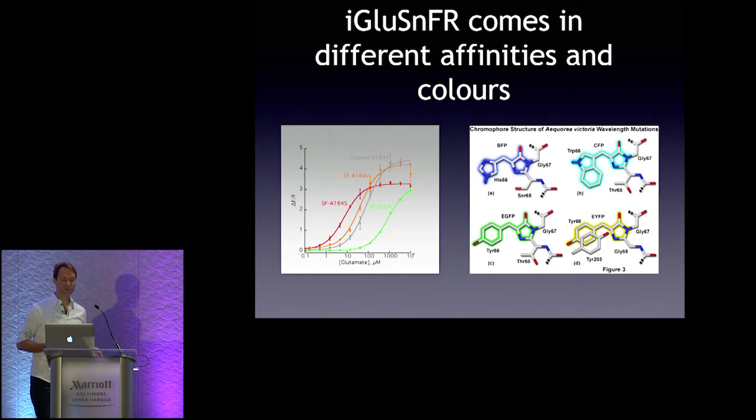Now, we have since made a bunch of variants that are more stable, that bind glutamate more tightly with a slower off rate, or more weakly with a faster off rate. And because GFP has a lot of chromatic variants available, we were able to modularly make mutations to the sensor. And now we have a palette of iGluSnFR variants that allows different types of experiments to be performed. We can talk about all that later if you wish, but let's get to the matter at hand here, which is GABA.